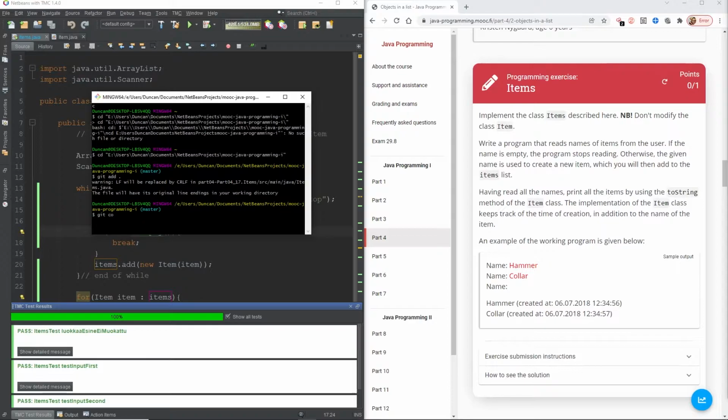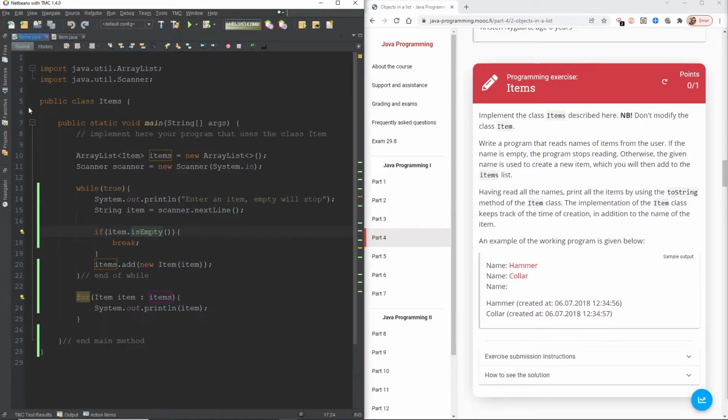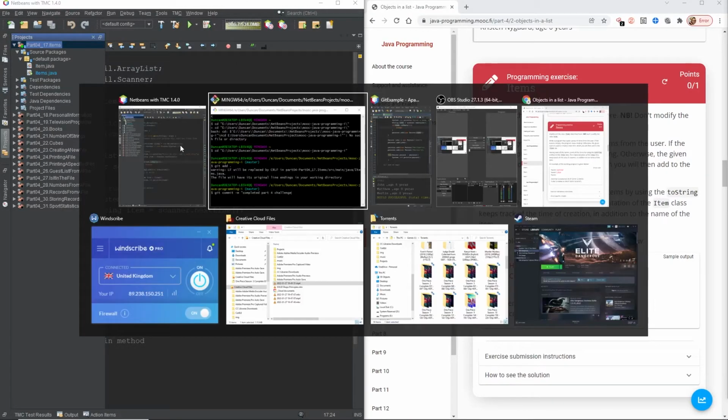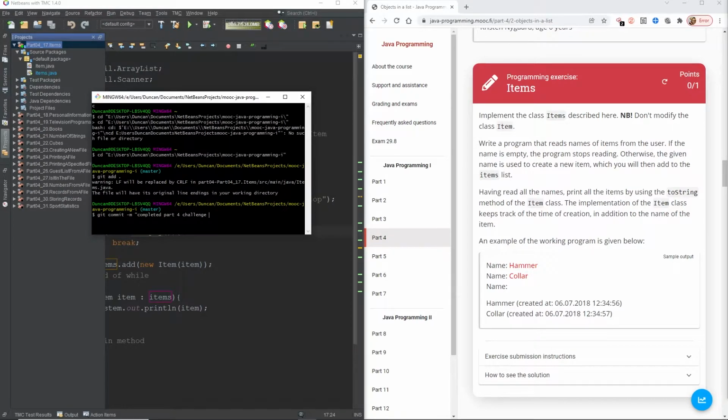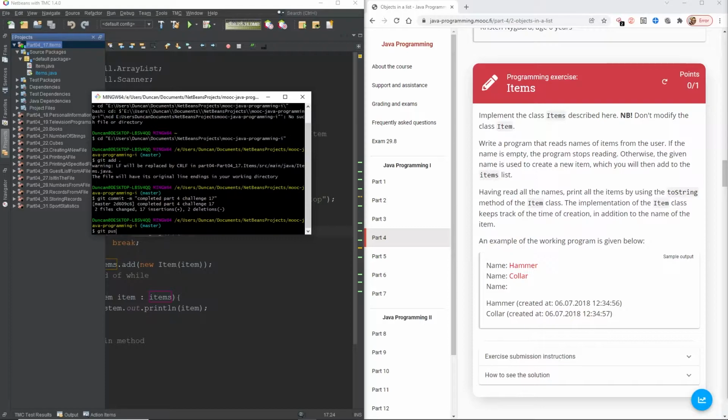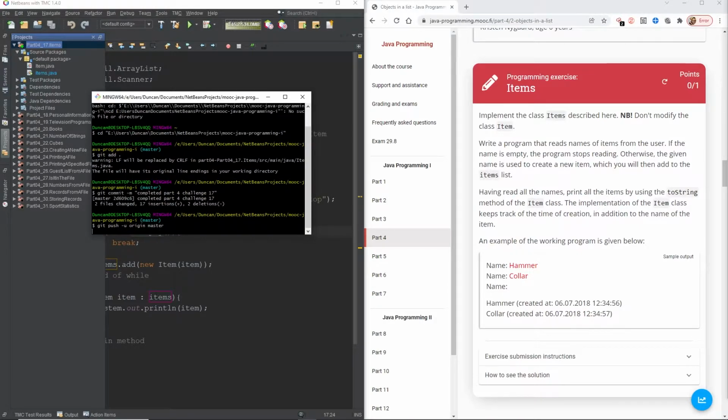We can do git commit -m. So this was completed part 4 challenge. Which one was this one? I can't remember. 17. So challenge 17, double quotes, and then git push -u origin master. Get that sent off.